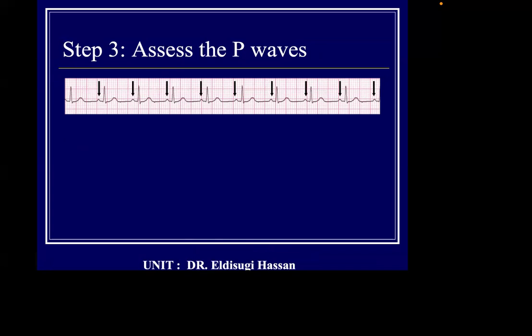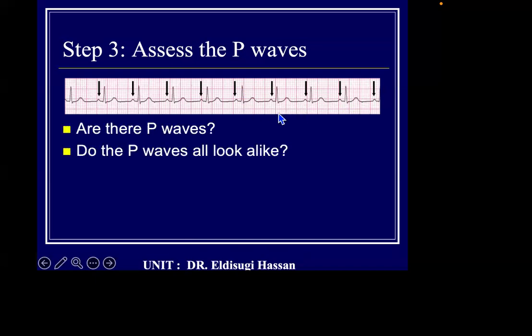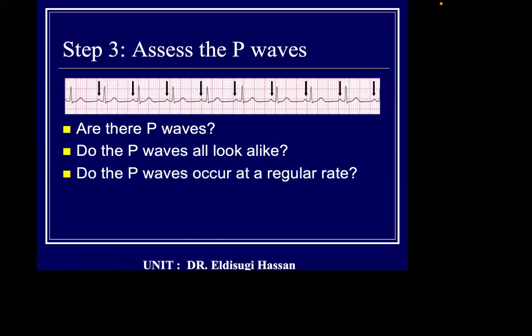The third step, you have to assess the P wave. Assessing the P wave is very important in the ECG. So this is the P wave. We say the P wave is the first positive deflection in the ECG. This is the P wave, followed by the QRS complex. So you have to assess the P wave. Is it there? If the P wave is there with a normal shape, a normal contour, and followed by a normal QRS complex, this is sinus rhythm. This means the pacemaker of the heart is the SA node.